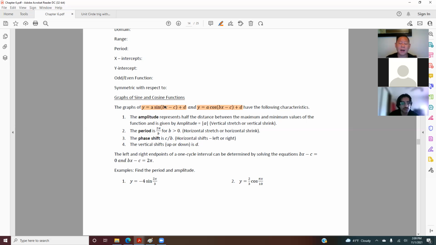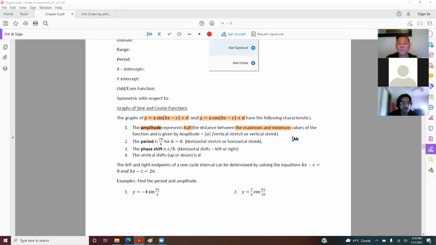And again, it can also be secant and cosecant. You just need to flip it. I will show you how the cosecant and secant graph looks. What does this A that you see up front here stand for? That is what we call your amplitude. Amplitude is actually half of the distance between the maximum and the minimum. So in this case, you just take the maximum plus the minimum divided by 2. That is your amplitude.